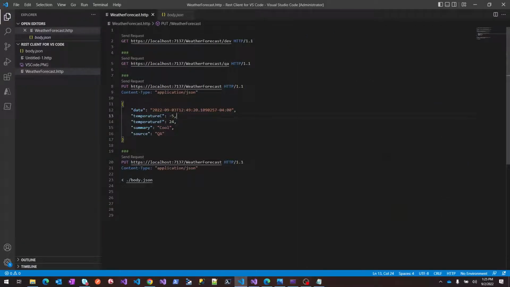All right. The next step here is to do some configurations with respect to the environments. So if you look at this file, you can see a lot of repetitions here. Like you see the base URL, you have to write it down every time you make an API call. The content type is being repeated. So we can get rid of that, and also get these values based on the environments. So for example, dev and QA is the only difference between these two API calls, right? So what if we have one line here for both dev and QA, and we can configure based on the environment where the call goes.